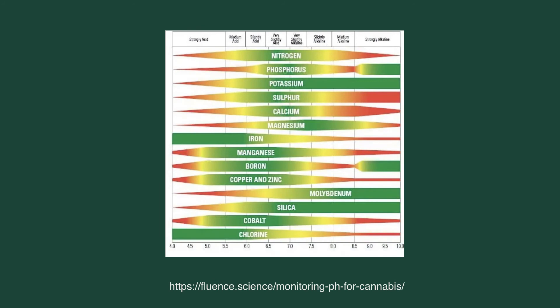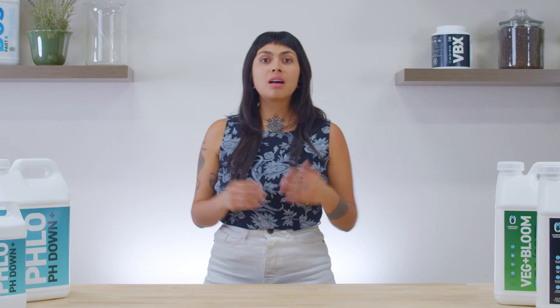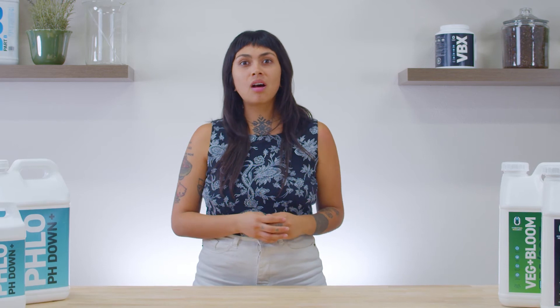Why is this so fundamental to understanding plant health? The chart here shows the different nutrients and their availability at different levels of acidity. Soil has natural properties that will buffer solutions into a functional pH range, which is slightly acidic at 6.5 in most cases. Again, depending on the limitation of your measurement tools, the full story of the pH in your garden can be taken at the same points that EC is measured and reveal issues that might otherwise be overlooked.